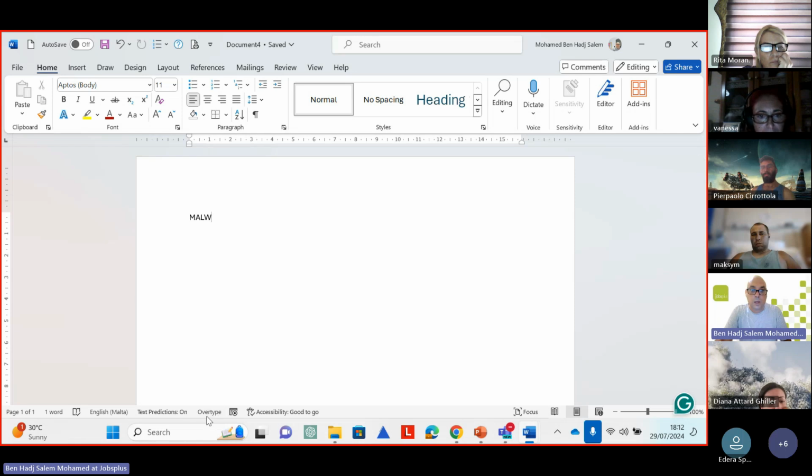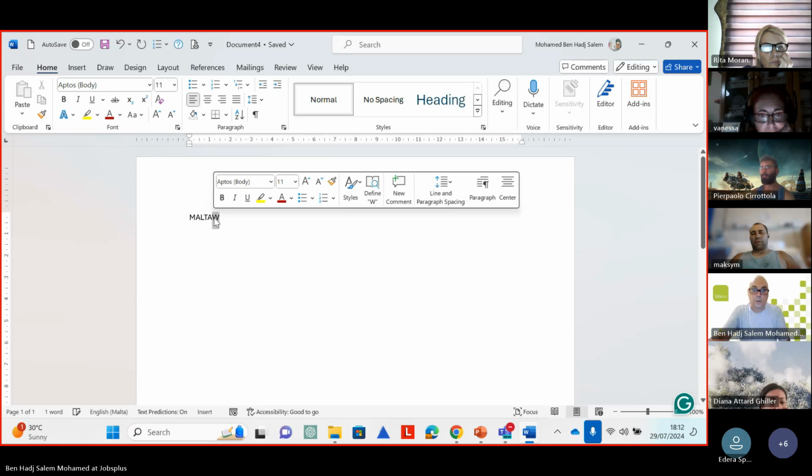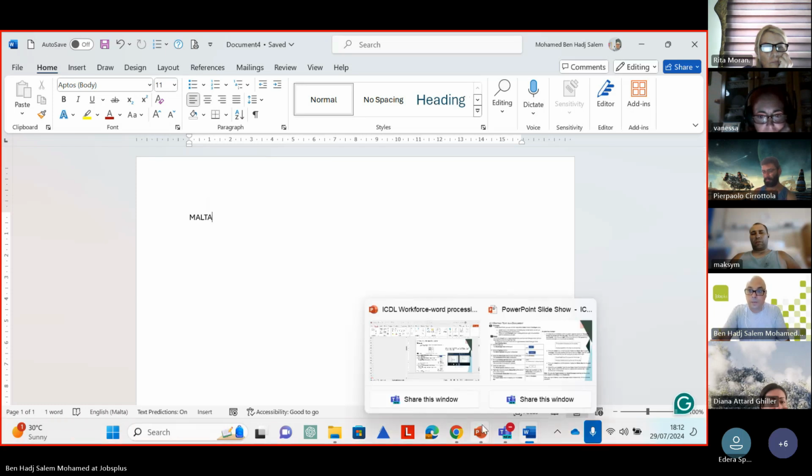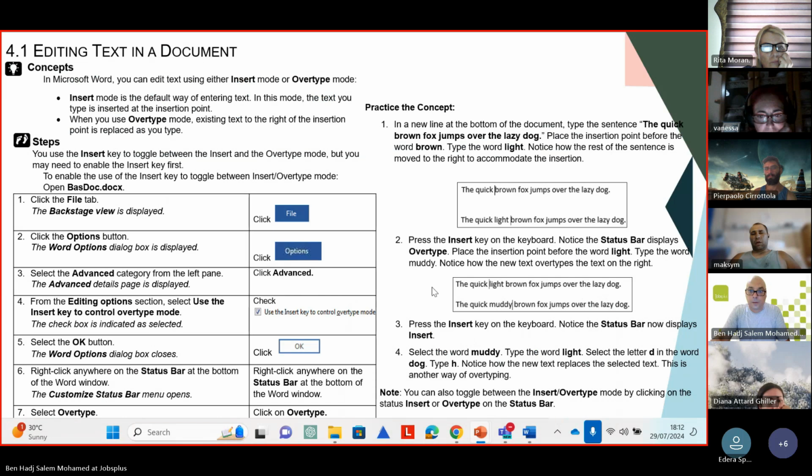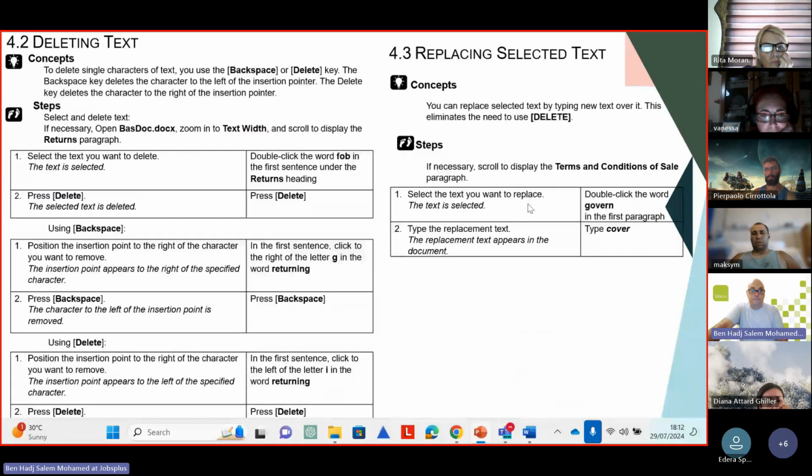Why? Because I am in overtype mode. If I choose the insert mode, I can add my letters. I will move on to the next.